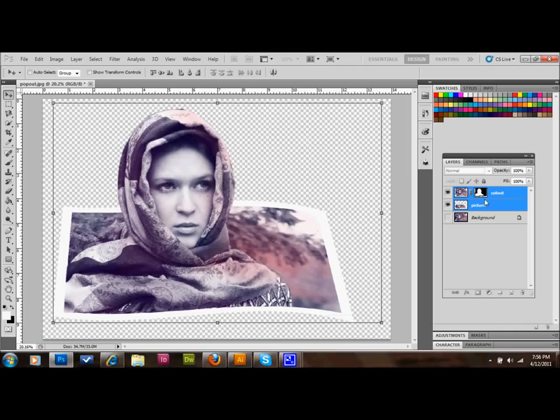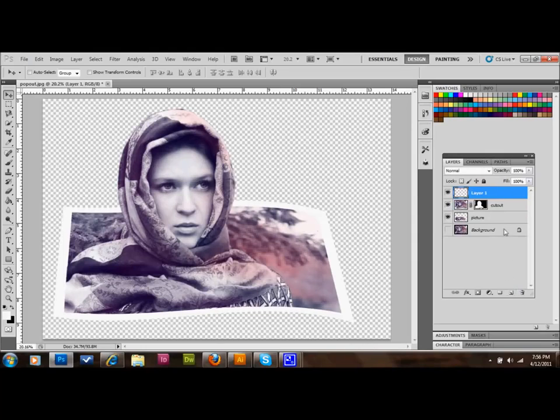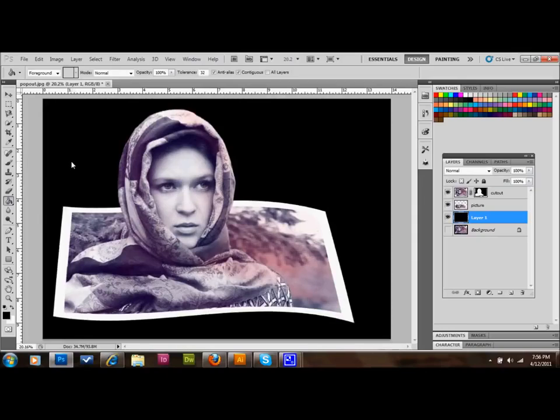has applied that image. And I'll go ahead and I'll add a new layer, place it behind everything. And I'll just fill it in with black so that you can see what this looks like. So you'll end up with something like this, with your girl popping out of the picture. You can certainly put your own little twists on it, and you know, do whatever you want with it. Have fun with it. But yeah, that's about it for this tutorial.